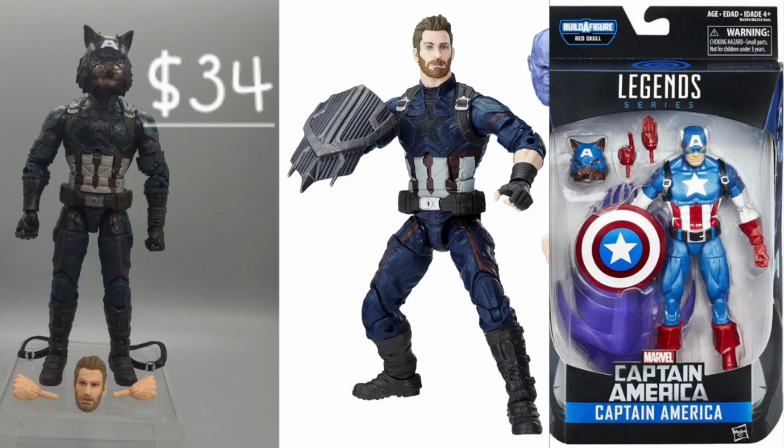Another note is they included the regular hands and the head for Infinity War Captain America. But now the forearms are painted brown to look like a werewolf. So if you swap it, now you get Captain America with fuzzy arms. It looks pretty good. It's somewhat hard to do. It does take some effort and some experience to be able to do this one. But for $34, I think this one is very justified.